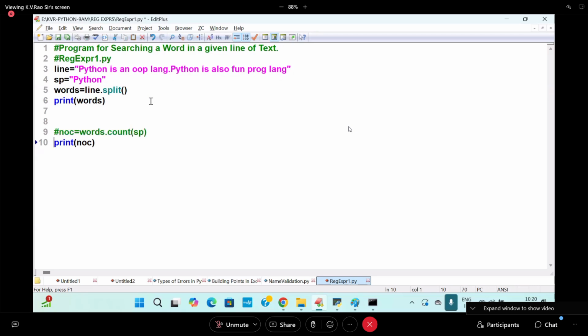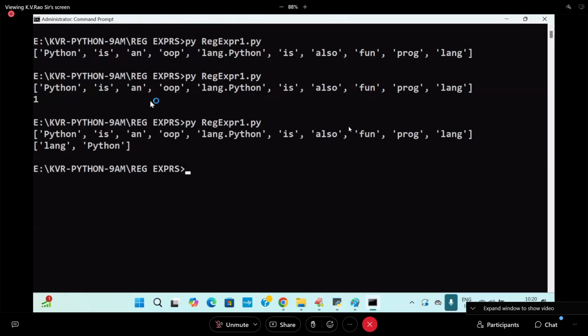Keep a comment. See that here I am writing words dot, words dot, words of 4 dot split. I will do dot, dot, which will give you something like a WD. I will go for WD here. I will just look into that WD. Lang and Python is coming. This Lang and Python I will go for keeping here.